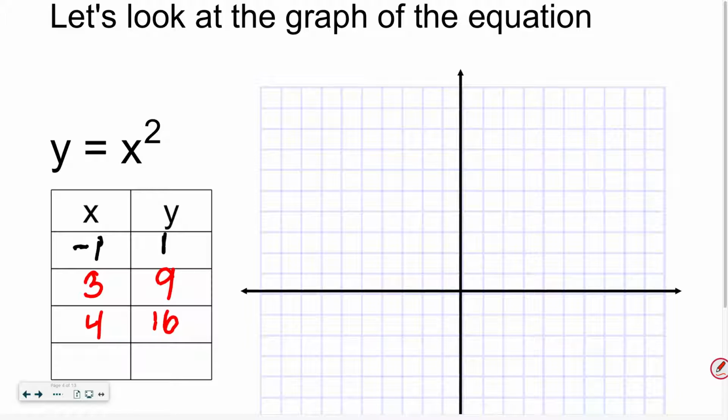Do you have to keep going up here? You can, but it doesn't have to be 5. Let's use a different number. We can use something else. All right, 2. Good. What's the easiest number that we could put in there to find y? 0. Yeah, if we put in 0, what are we going to get? 0.